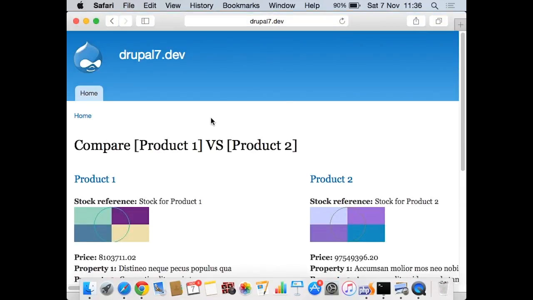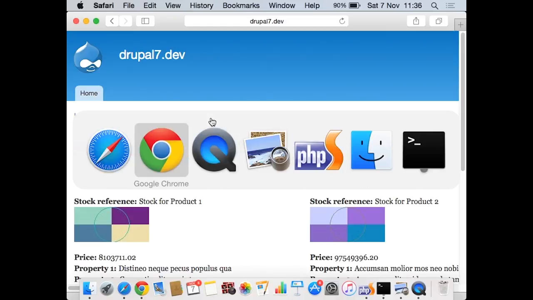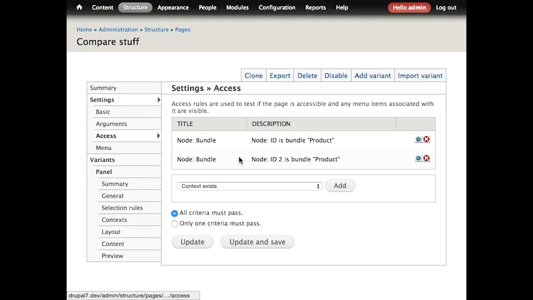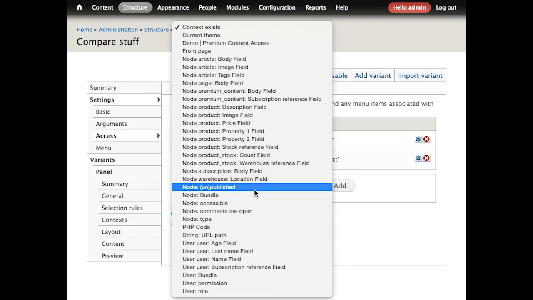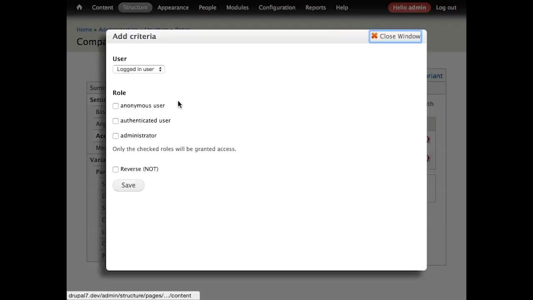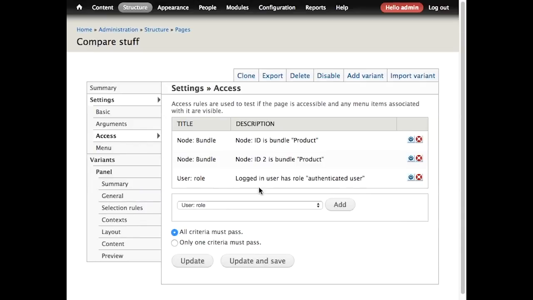And whatever security issues I need to check, I will just go to the configuration, and I can say, for example, that this variant, this callback will be only visible for users which are having an authenticated user role. And you can extend that, and you can change that.